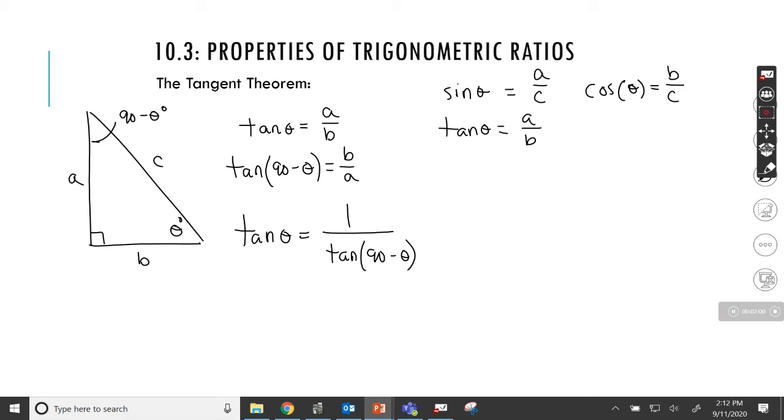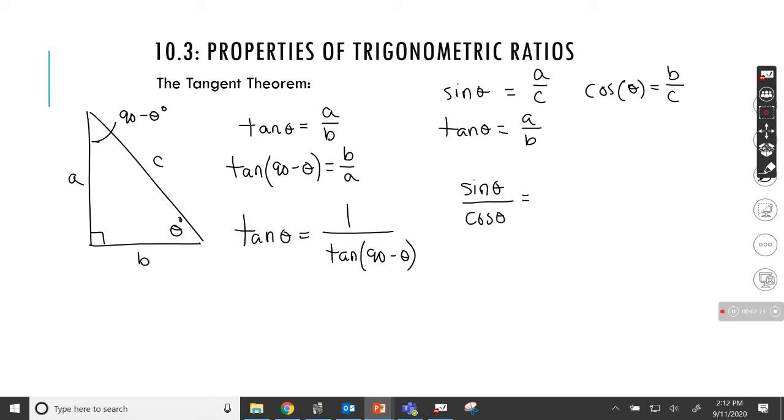Okay, cool. Well, how are these all connected? There's got to be something that connects the three of these, right? They're trigonometric ratios. They all apply to right triangles. They're going to apply to circles, as you will see. Pretty much anything that has a rotation, you can apply these to. So they said, what happens if we take the sine of theta and we divide it by the cosine of theta?